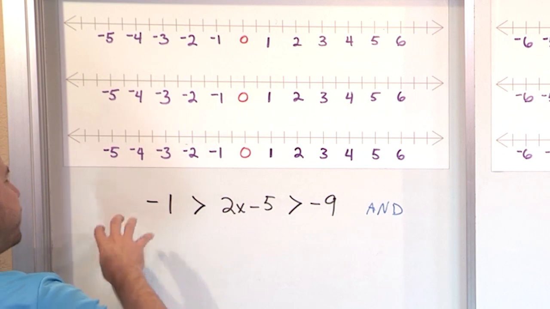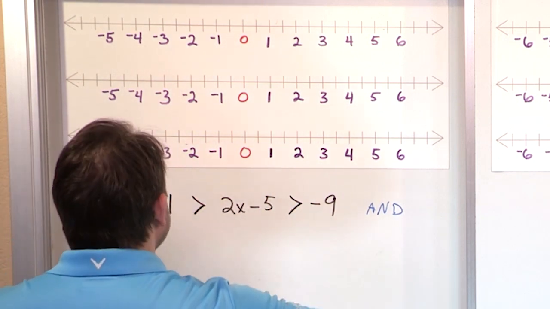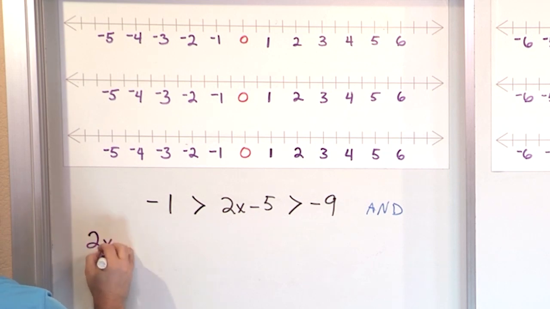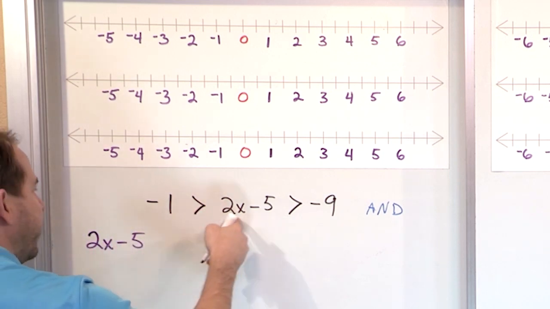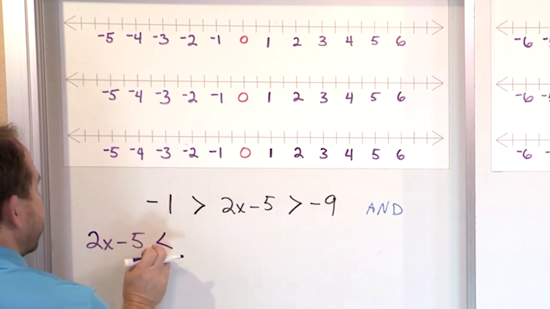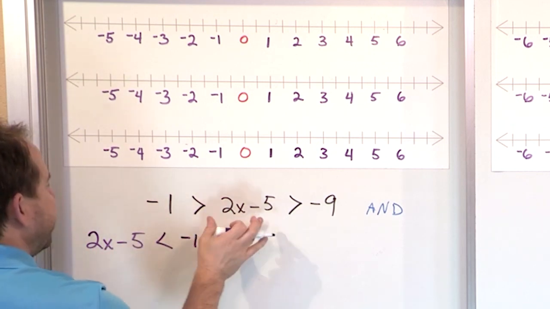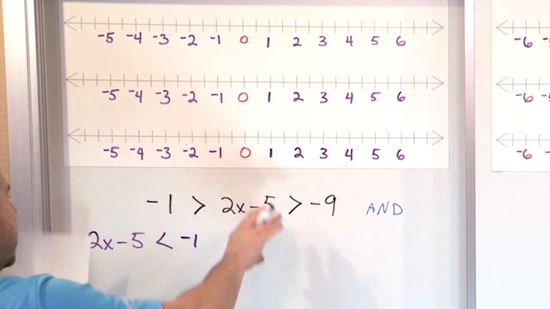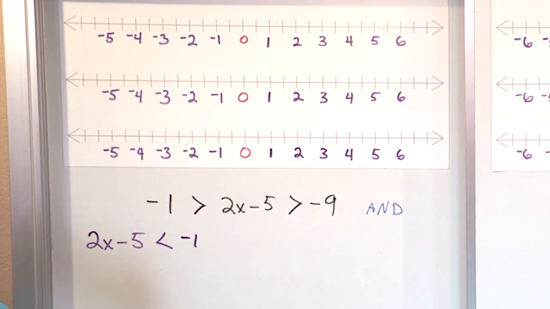So because you know it's and, the next thing you do is you go in and read it from the inside out, and you have to write two separate inequalities joined with that and. So you read it from the inside out. 2x minus 5, the arrow points towards the 2x like this, or towards this term I should say. So it's less than -1. Make sure you understand this less than -1, this less than -1. I've just kind of rearranged it in the typical way that we would write it.